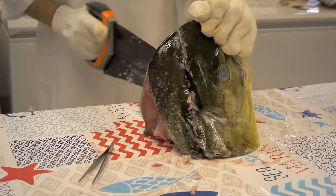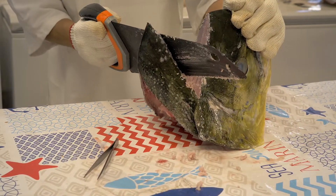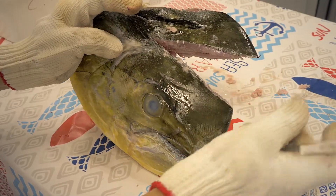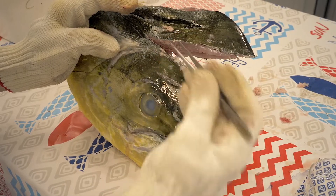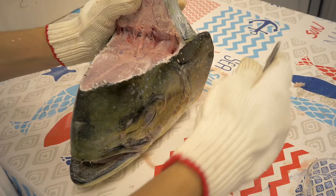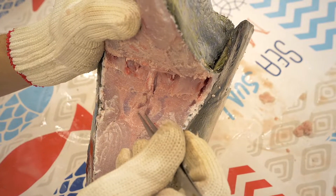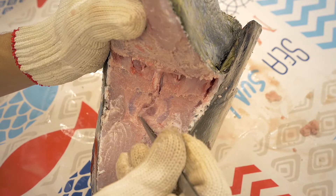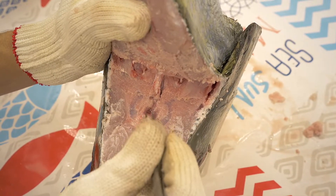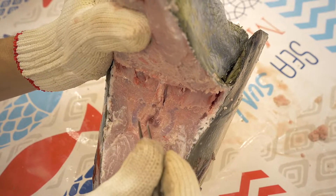As you can see, the line is just above the eye. Sometimes the cut might not be deep enough, but it is better to do it like that. Because if you cut too deep, you will miss the otoliths. After the cut, I move the head to face towards me, because it will be a while before you find the otoliths. If you have a headlight, even better, because sometimes natural light is not enough for you to see the otoliths.